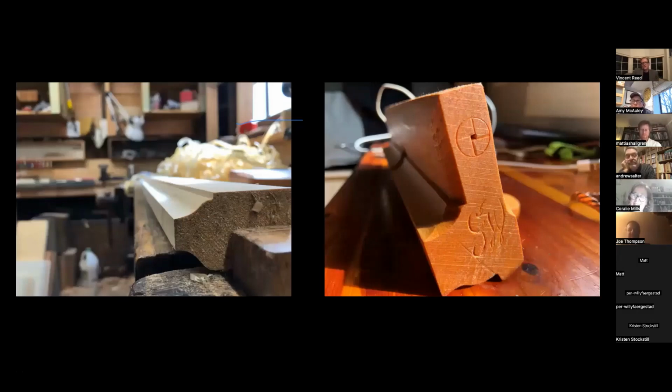What kinds of species do you have over there that you're working with? It's all Pinus sylvestris, European redwood. But it's difficult. Look at the ring count on that left hand slide. It's very difficult to get that sort of very slow grown stuff, which we used to have in enormous quantity, and you get the resinous smell when you work it. But the plantation material that we get is very rarely like that. That's why you need to repair all those sash.